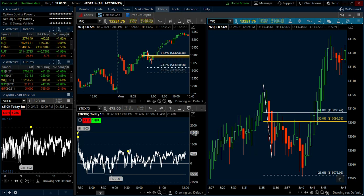The ranges are a little bit bigger than the ES. It moves a little bit faster. To be honest, it's not my favorite. The ES, the speed I'm a little more accustomed to. The NQ is a little faster, almost like the YM, where the trade ladder is just moving so fast that it's easier to make mistakes. So I've been trading the NQ for a while, but more fine-tuning things over the past 4 or 5 months.